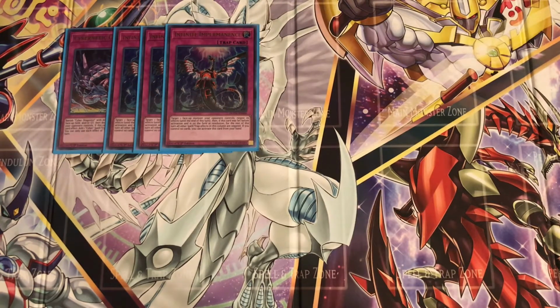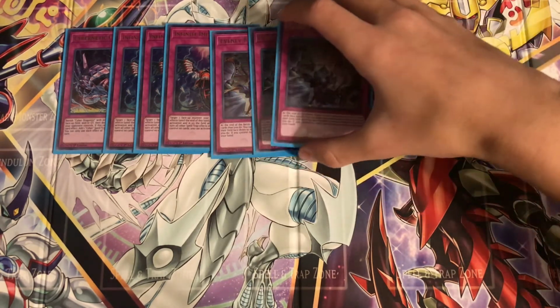Like if your opponent has an Appaloosa or something, you could use Imperm on it, and it'll stop it. It could help bait out negates too. Next, this card is really great in this deck. It's Evenly Matched, 3 of them.